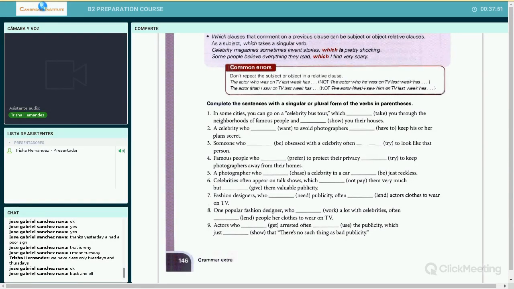Like, for example, in my case, Jose Gabriel, usually the computer logs me out, but I notice when she's about to kick me out of the room because when I have my camera on, it turns off, so I know that she's needing more signal, so maybe she's kicking me out, and I turn off the camera. That's why sometimes I do that. And then I turn it on again. Sometimes I see some lines in my camera, and I turn it off, and when I turn it on again, it's fine. I mean, it's not like my computer is broken. It's like, I don't know. Computers are weird. Maybe she didn't want to work.